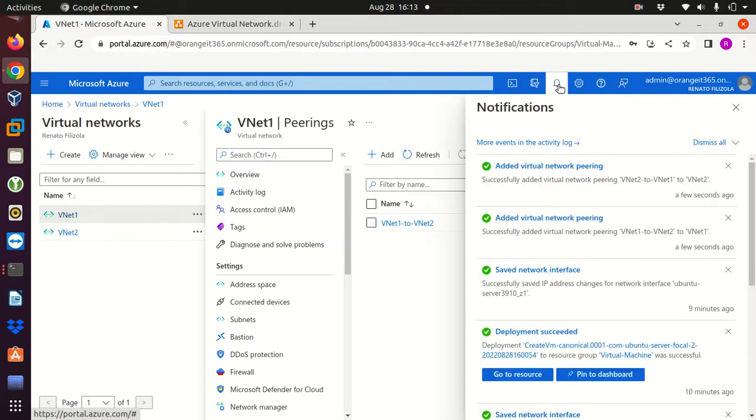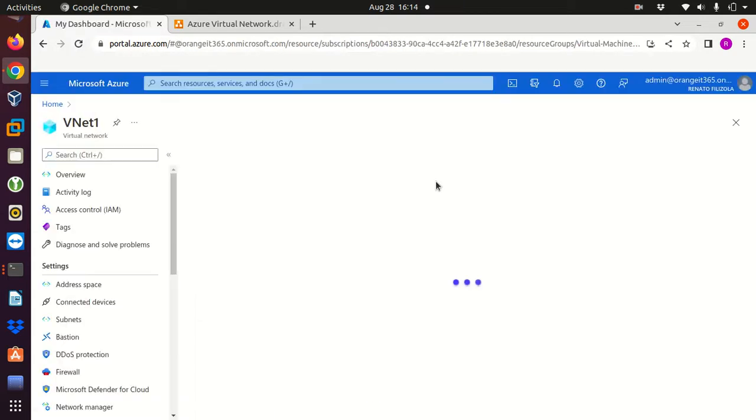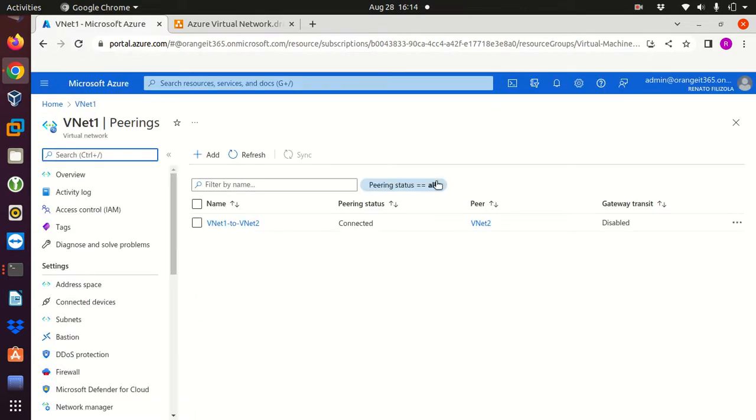I'm gonna click here to see the notifications. It says successfully added virtual network peering. Okay, it shows updating. Let me refresh. Let's just wait a little bit more. Let me try to refresh the entire browser, and there we go.